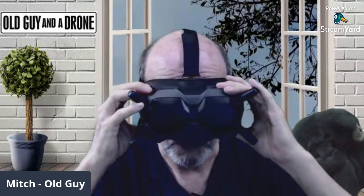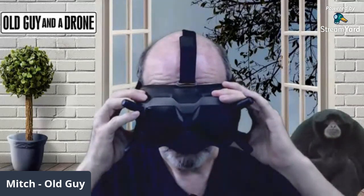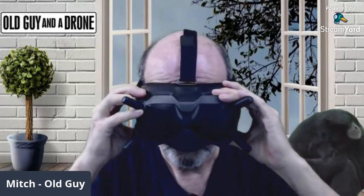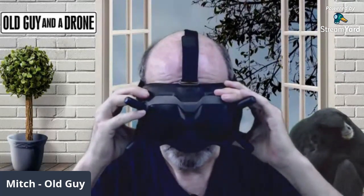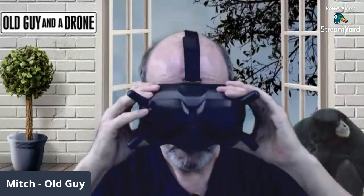I think I probably need to read the directions. Device, max power 25 milliwatts. Let me just reset it to the factory mode and see if. No, I'm not getting any lights in the goggles, and something isn't right. All right, guys, I'm going to have to do a little bit of investigating and figure out what happens. And God, I hope I didn't get a bad pair of these things. That would be very disappointing, but I'm sure it's just something I'm doing wrong.